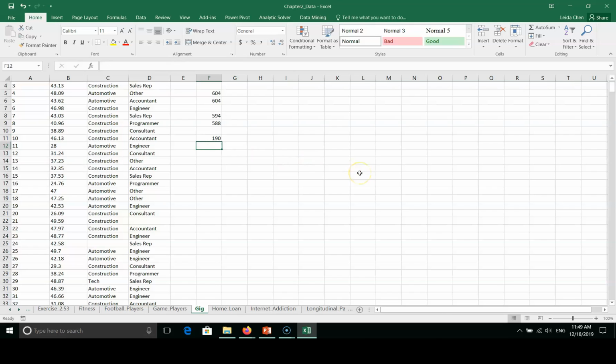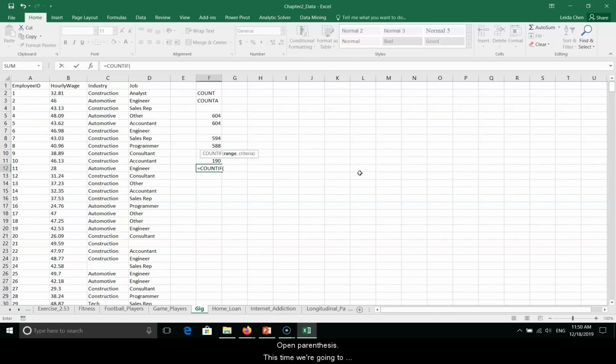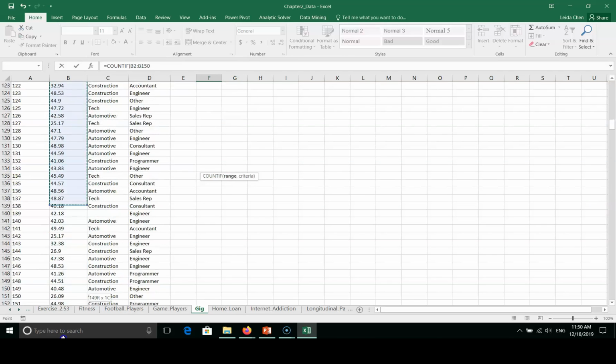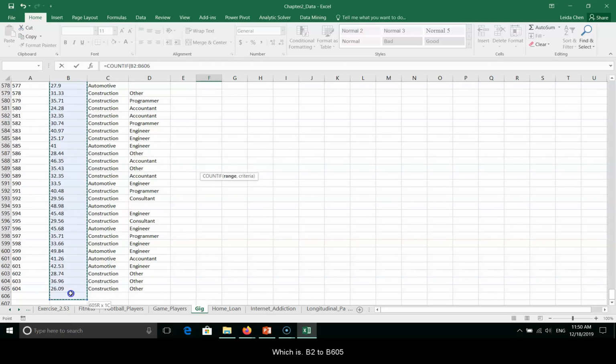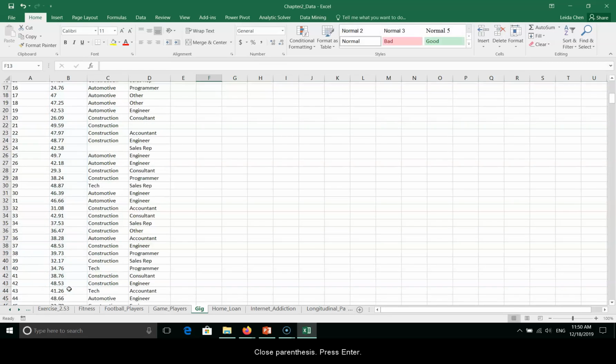We're going to enter the function equal to COUNTIF, open parentheses, and this time we're going to highlight the cells where you can find the values for the hourly wage, which is B2 to B605, comma, and then enter the criterion between double quotes: double quote, greater than 30, double quote, close parenthesis, press enter.